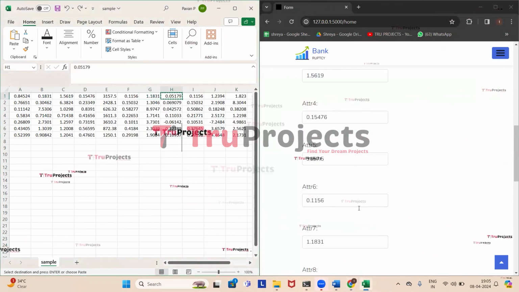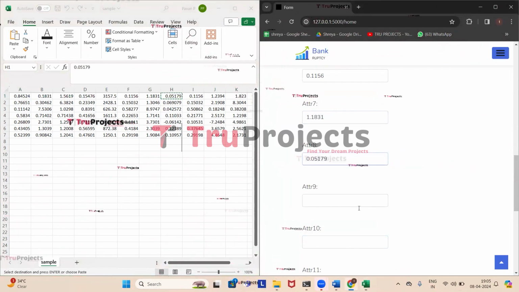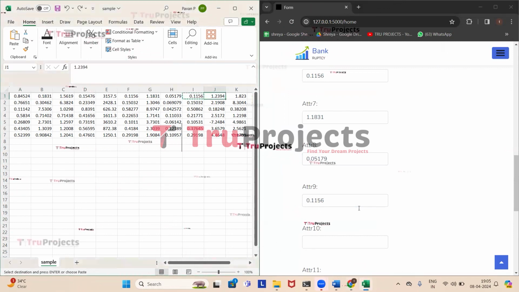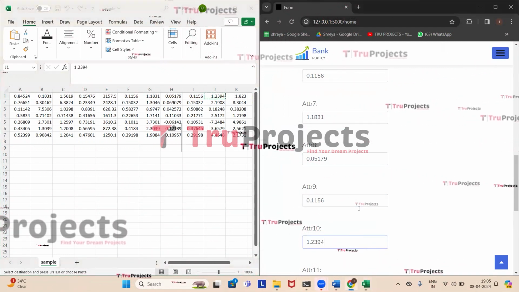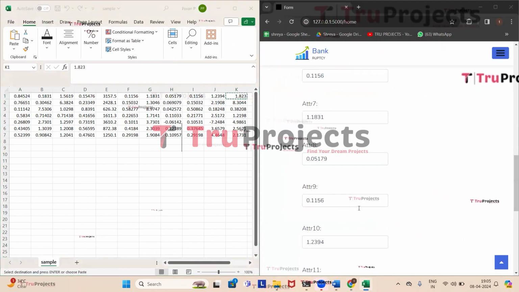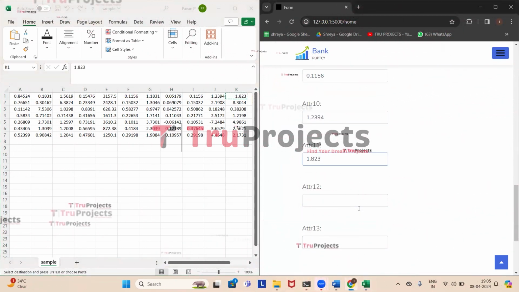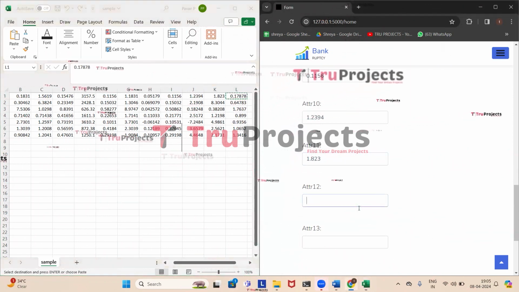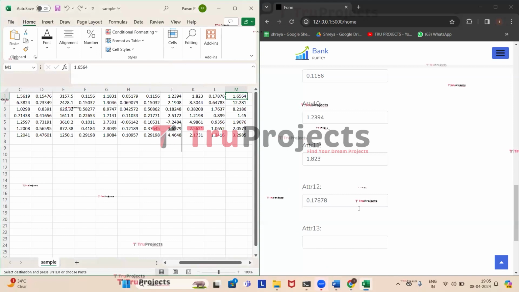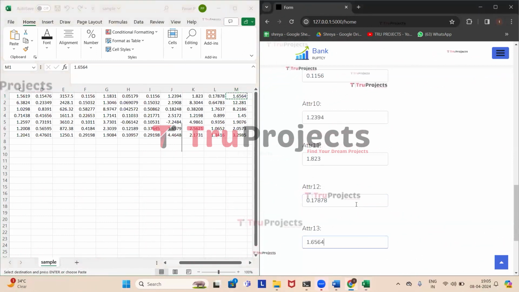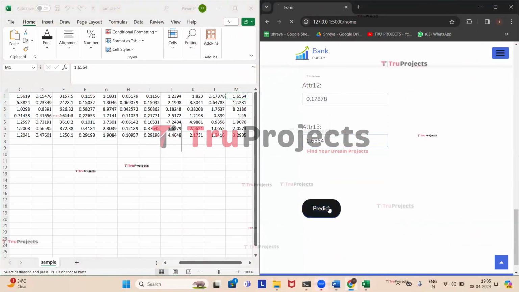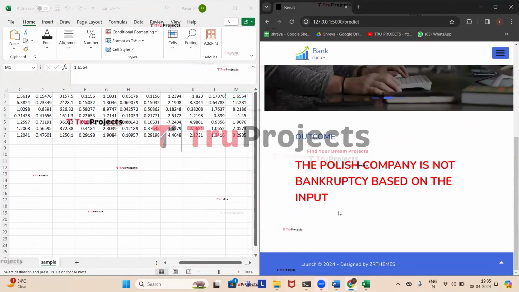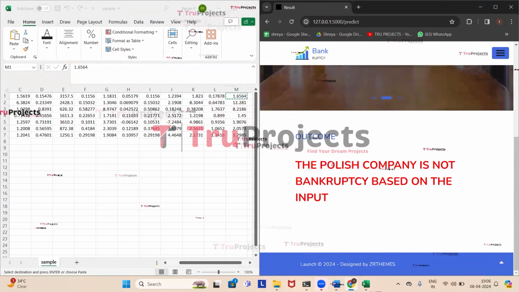Attribute 8. Attribute 9. Attribute 10. Attribute 11. Attribute 12. Attribute 13. Here all the parameters are entered. Now click on predict. Here for the provided input, we got the prediction that the Polish company is not bankrupted.